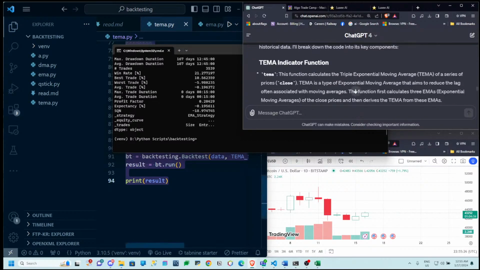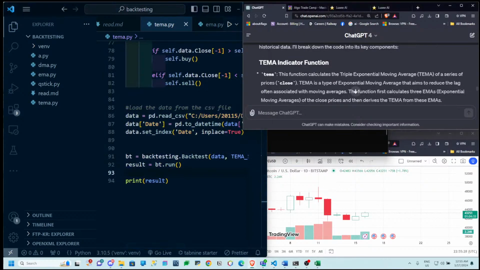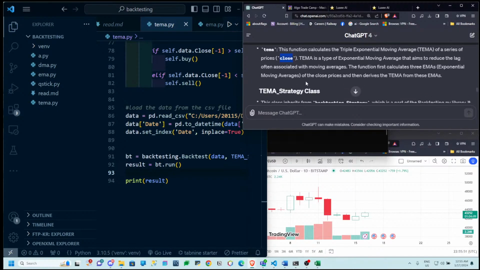So let's see, TMA, this function calculates the triple exponential moving average, which is TEMA. This is our indicator, and this is what our trading strategy is relying on, right? Of a series of prices, which is called close in our data.